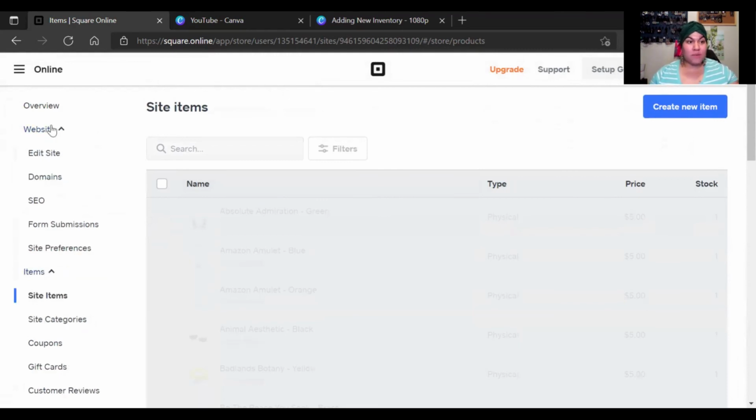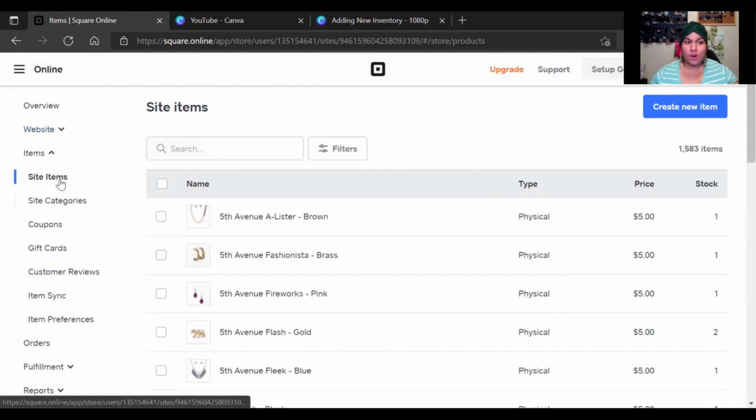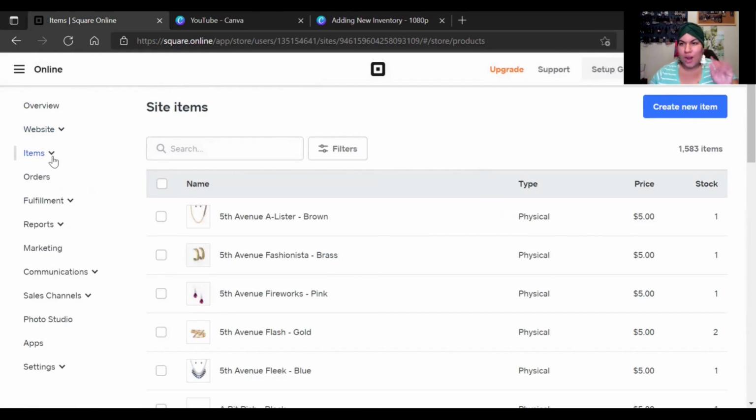Of course, there's a bunch of other things that you can go ahead and figure out and whatnot. I will be doing other videos, of course. I'm trying to figure out what I'm gonna do next. But as you guys see, I am just doing tips and tricks here and there, showing you guys how to set up your Square. Again, if you have any questions, drop them below. And if I can answer you through the message, great. If I cannot, then I will just do another video to show you how to do it.